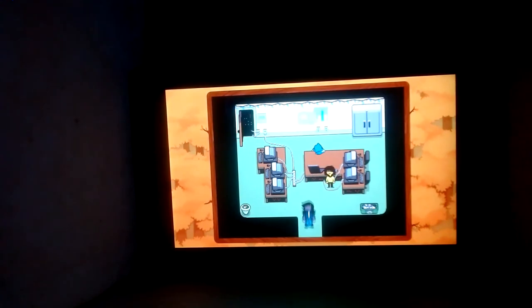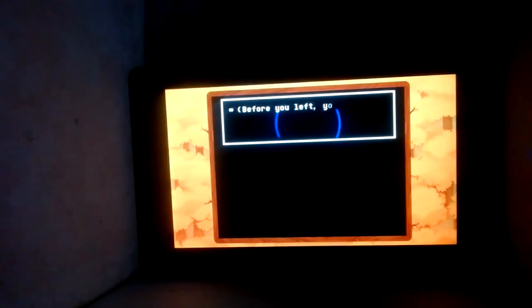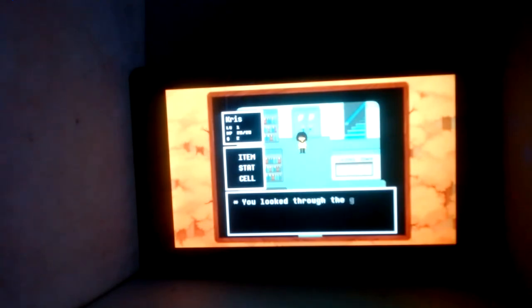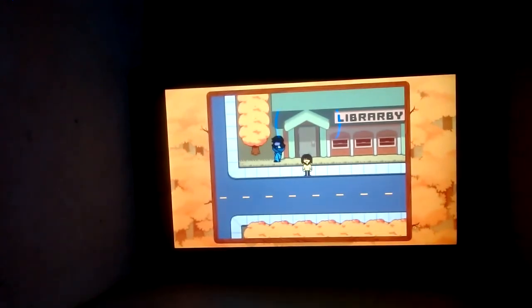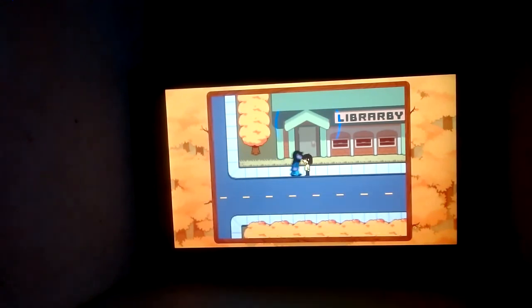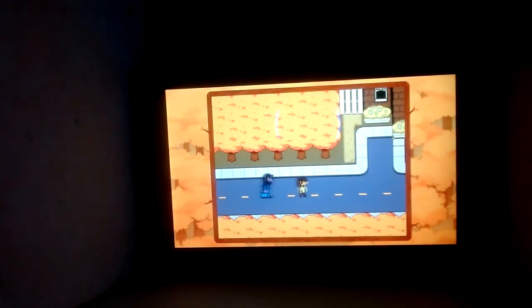Alright, let's get out of here. We finally did it! Man, I got late, didn't it? Guess you should go home, huh? Alright, you don't have to say it. Don't wanna walk home by yourself, huh? If you're gonna make me, I guess. Now let's head back to our dark world. Cause we got another shadow crystal.